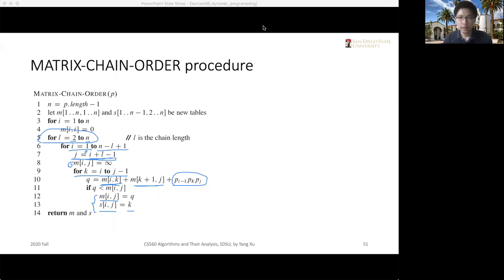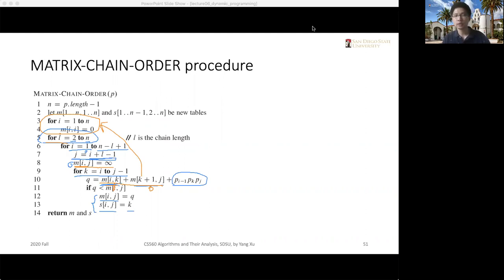We can pay attention to several places here. M[i][j] is initialized to infinity because this is the problem we want to solve at the current iteration of the for loop. When solving this problem, we need to refer to even smaller subproblems. These two smaller subproblems were solved in the previous iteration, or are provided in the initialization step. Because in the first iteration of the for loop, L equals 2, and the subproblems will be of size 1. All the size 1 subproblems are already initialized to 0 at the very beginning.